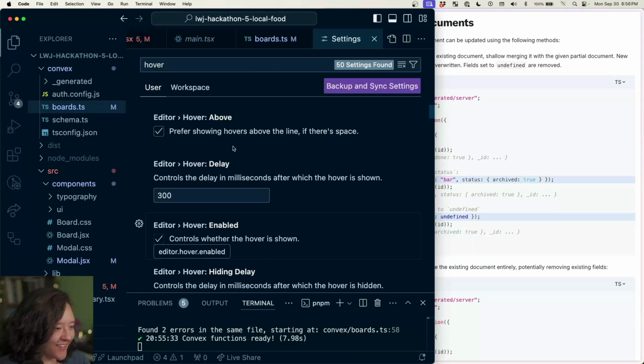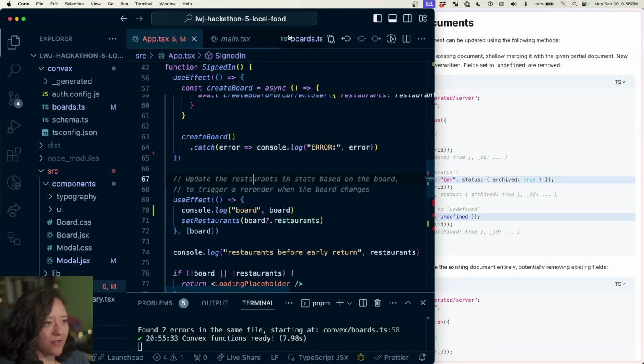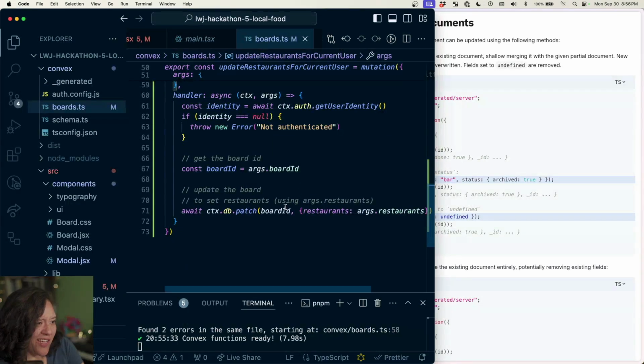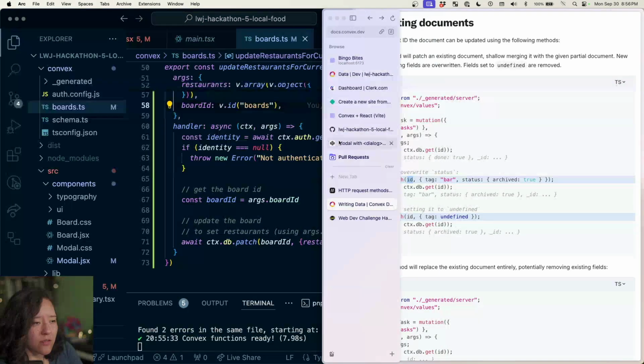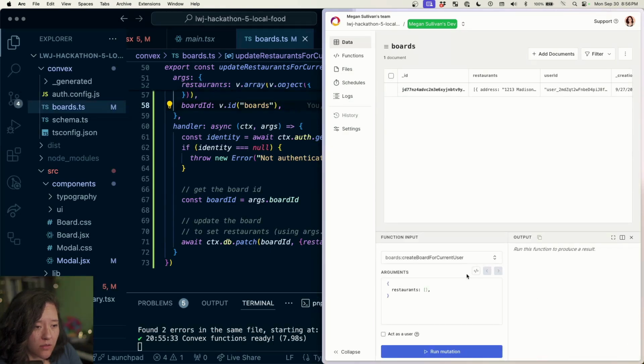Thanks. All right, let's turn this guy back off. Oops, not in here. In here. So is that it? I guess now we'll have to call this from somewhere. I think there's a way to test these in here. There's like functions. I don't want to create it. Let's try the update function. Let's see. How do I make this bigger? Does this not have a bar that I can drag? Oh, well, here. Act as a user.